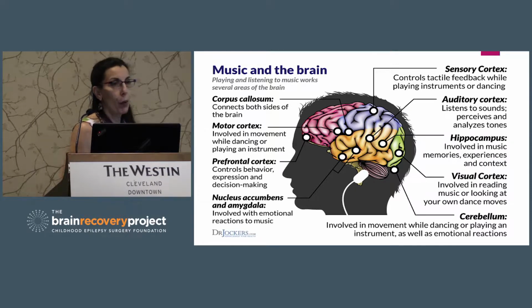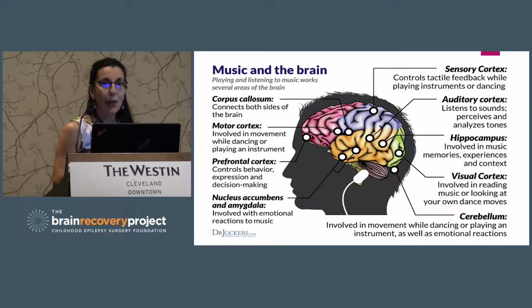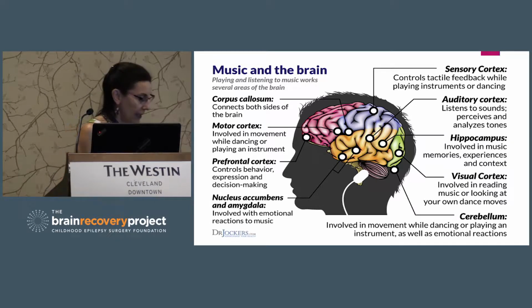So when you're performing a piece of music, you have to decide what your emotional content is going to be in it. You have to decide whether or not you're going to play fast or play slow. So those are very basic. Then you have your nucleus accumbens and amygdala, and that's your emotional reaction to music. How does music affect you emotionally? Some people may experience sadness, joy, happiness. Our sensory cortex, tactile feedback. So a lot of instrumental playing requires tactile.